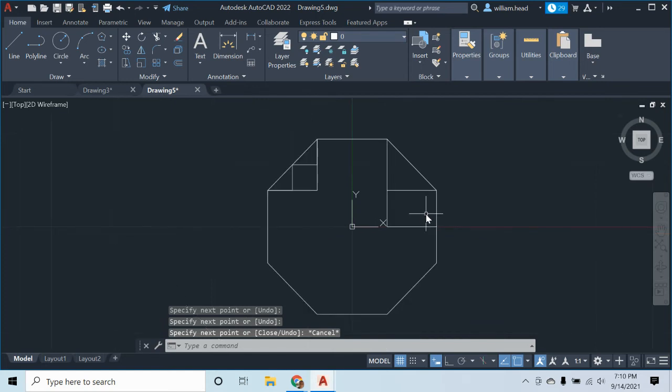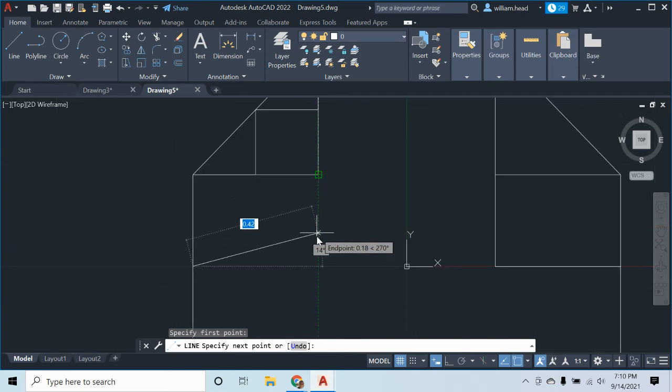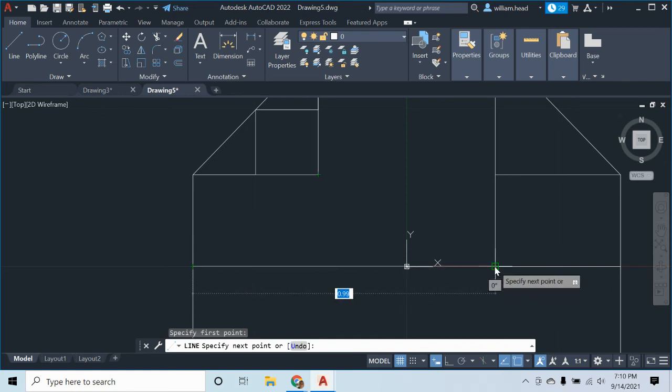Perfect. Okay, well, what if it gets in the way? I'm going to show you what happens if it gets in the way. So let's say I activate the snap tracking, but I changed my mind. I don't want it to snap to this point. I don't want it to snap to this vertical line anymore. I just want it to be right here in this area, just a little bit to the left. But I can't because it keeps snapping. I'm like, get rid of that snap.